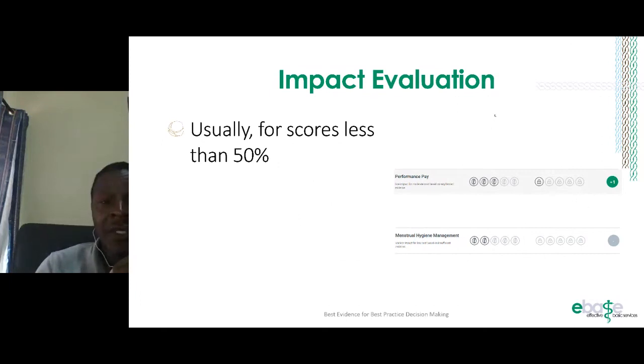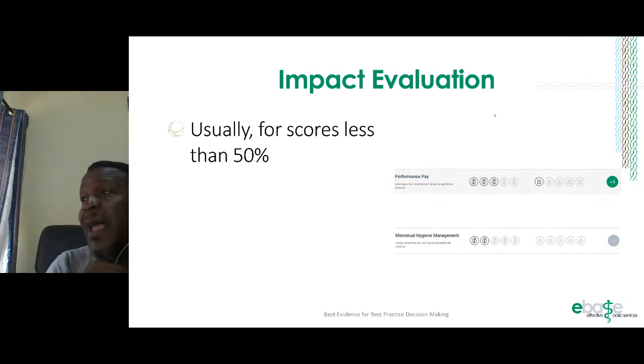In one of those settings, it was pay for performance, which was actually funded by the World Bank in Cameroon, where we have now conducted a pilot study, which has demonstrated acceptability, feasibility and relatability with the concept. And we hope to be able to find funding to do an impact evaluation at scale. The menstrual hygiene management was also a similar one, and we've concluded the menstrual hygiene pilot project now with very promising results, and we are about to move into an impact evaluation for that. All of this will inform how we incorporate this into the toolkit.